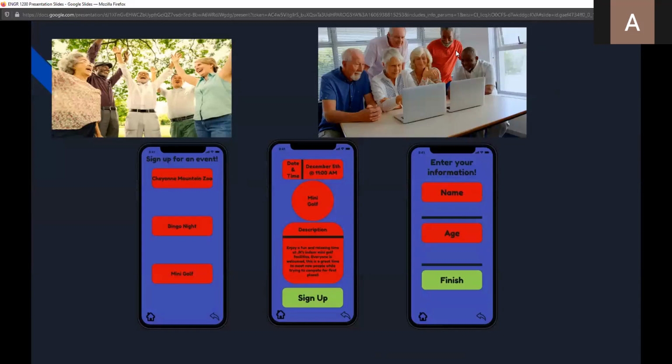Our opportunity statement is creating fun, interactive, and inclusive events that are easily accessible for the elderly community by providing a user-friendly app catered towards elders' technological capabilities. As a group, we are parallel designing, and as individuals, we created wireframes of the main page, focusing on the design and appearance while making sure it is functional and easy to use.